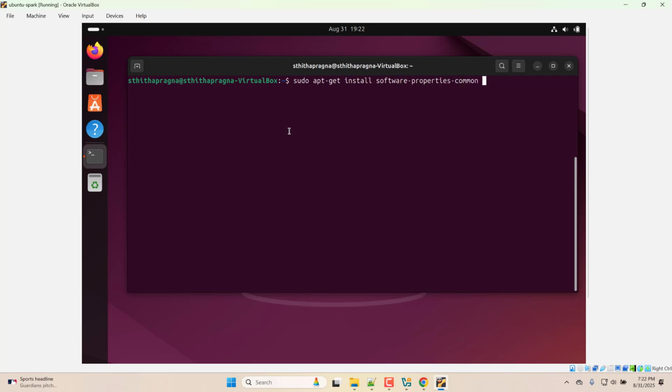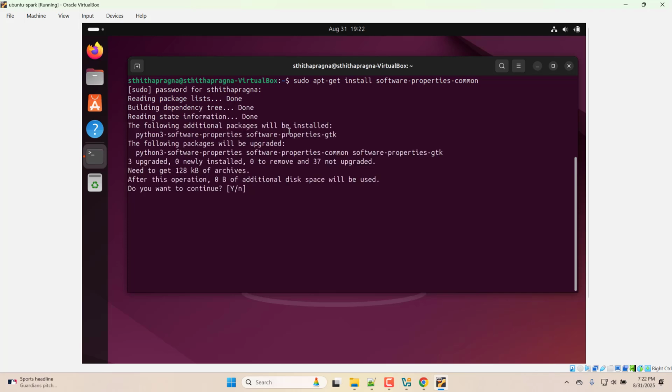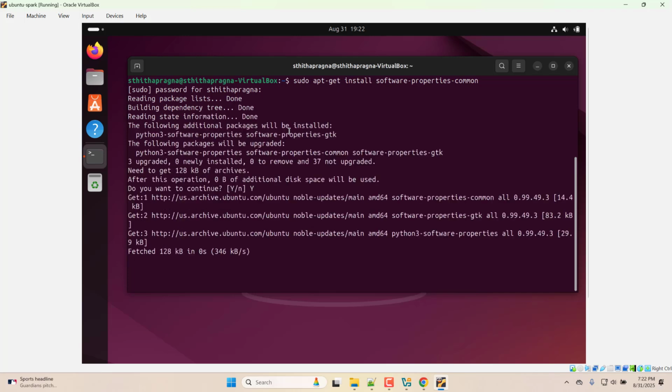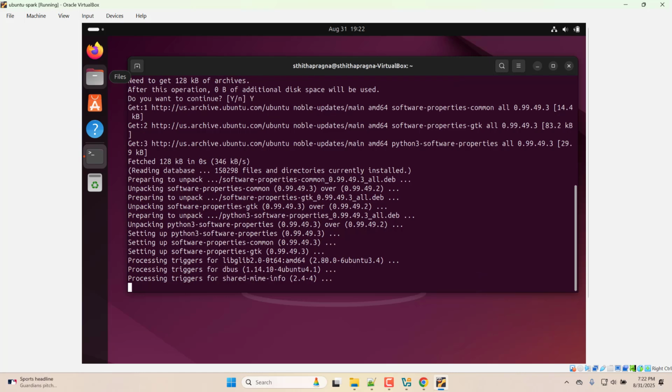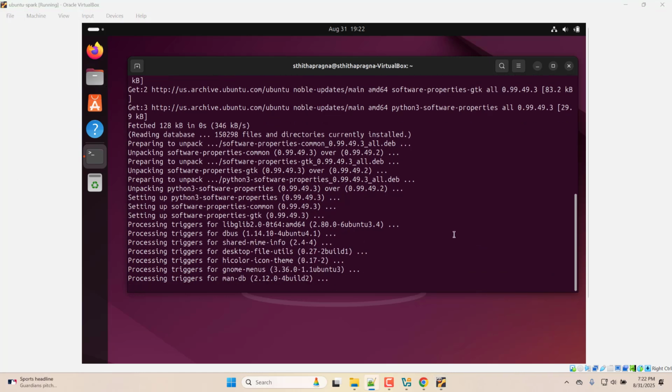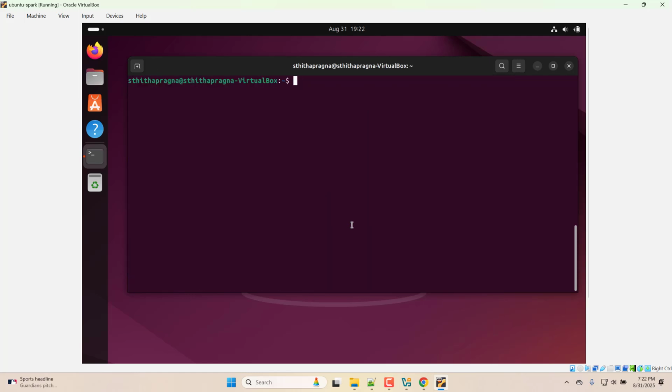Okay, so let's run that, and you need to enter your password. It will try to install it, and once that is done, we are going to just update the apt-get. Once this is installed, Control L to clear the logs on the screen. Sudo apt update.